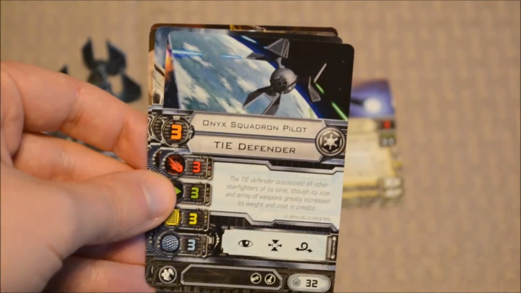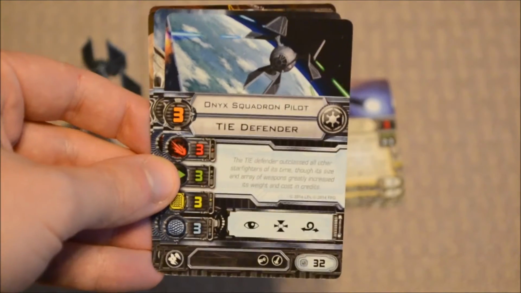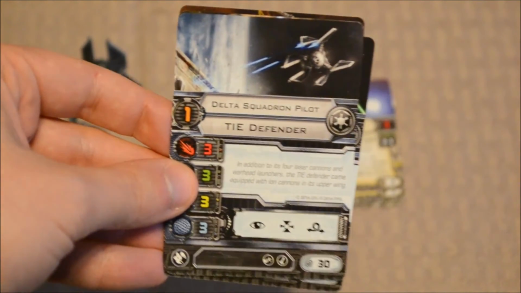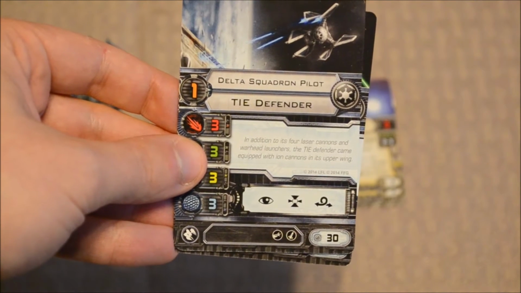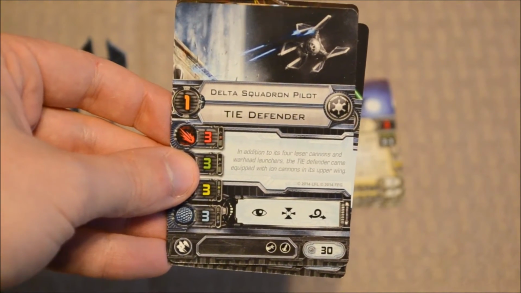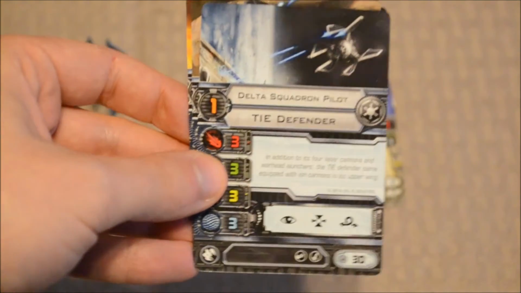Finally, your Onyx Squadron pilot, pilot skill of 3, no special ability, point cost 32. Finally, Delta Squadron pilot, pilot skill of 1, and even though it's a pilot skill of 1, the point cost is still 30. So pretty high up there still, even for a 1 pilot skill card.